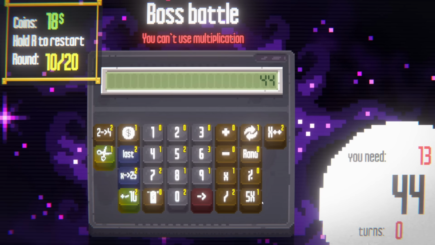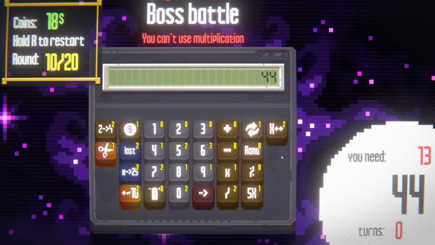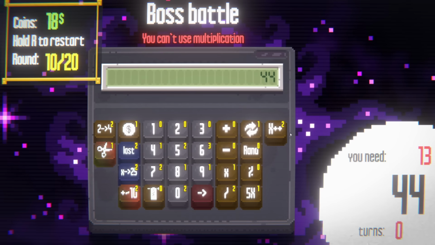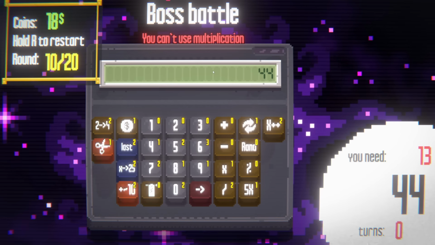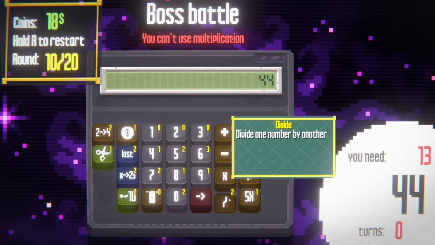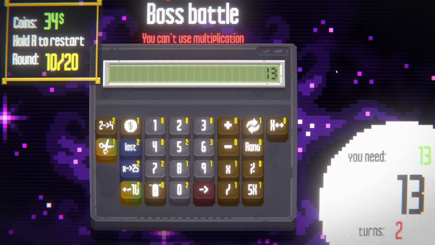I could obviously get there right now with a... I could just do a divide by 4 and then increment, but do I want to use all of that? Do I want to use all of that right now? I can't multiply, so I can't go down to 6, multiply by 2, increment. I can't do that. Since I see the answer, I think we just take it. Feels like a lot, but you know, it's a boss battle.